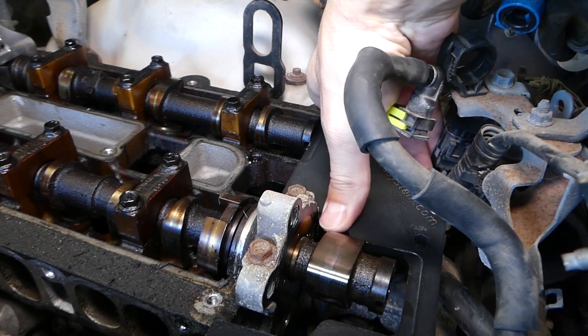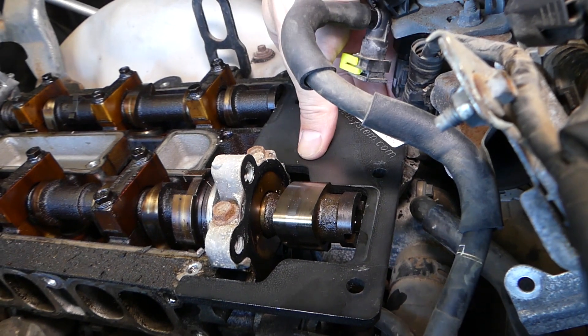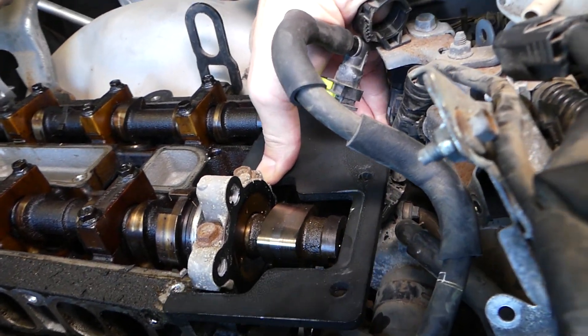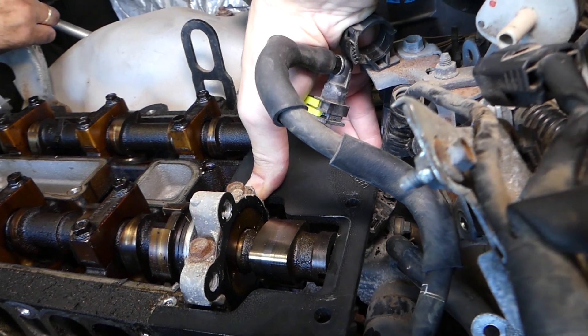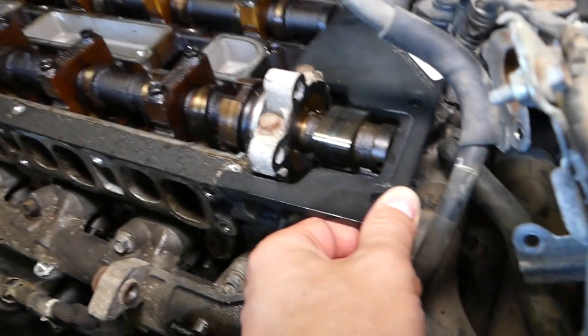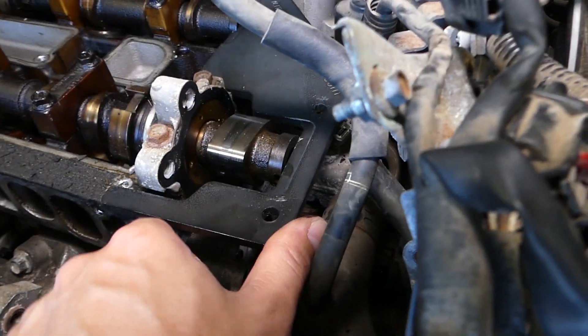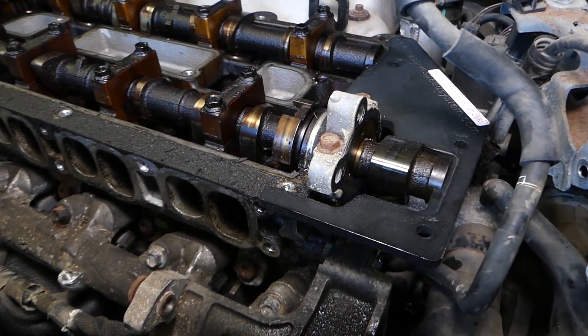Just a little bit — this one is almost going in. We went too much, so let's go forward a little bit. Almost right there — it's just such a tight fit. Let's go back a little bit more — perfect, it went in on this camshaft. On this other one, we need to go back just a hair to make sure everything is aligned. And perfect — it went in. This is top dead center.